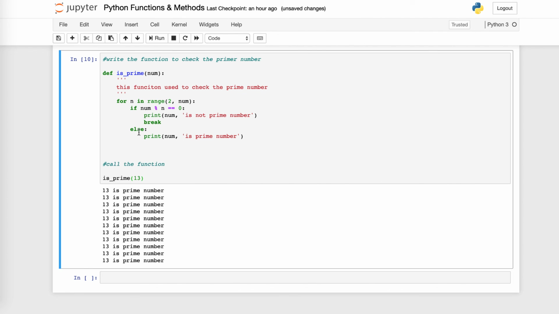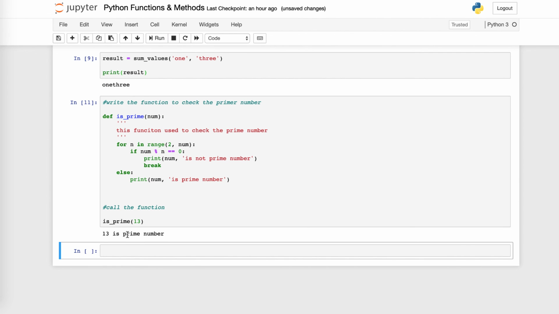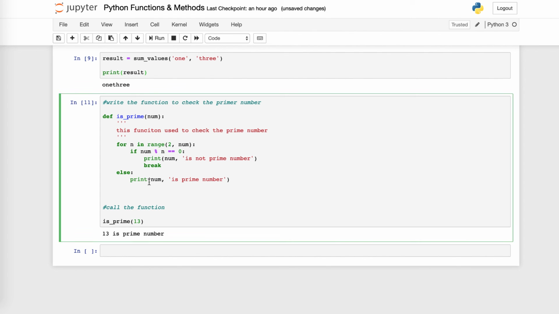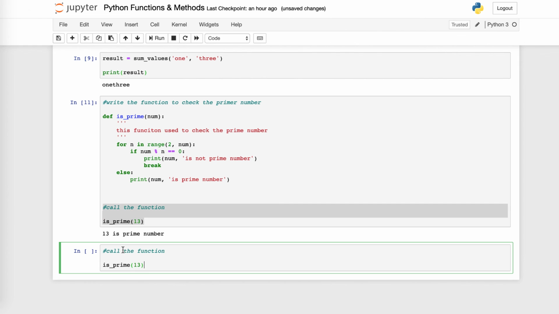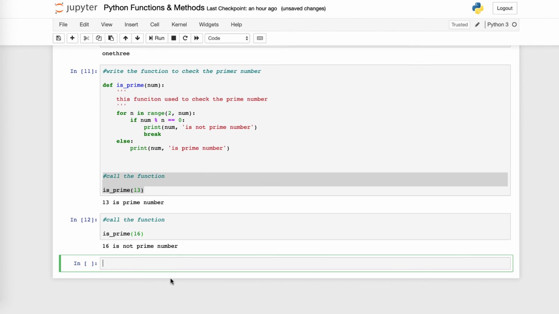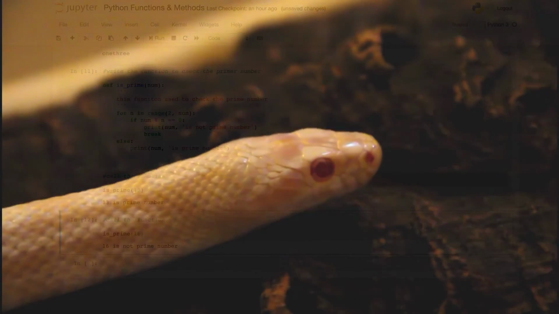The else condition we wrote over here, and if we put it here, then it will be just a single call for this. So 13 is a prime number. So this was the mistake here. And also we can call the function with, like, 16. 16 is not a prime.